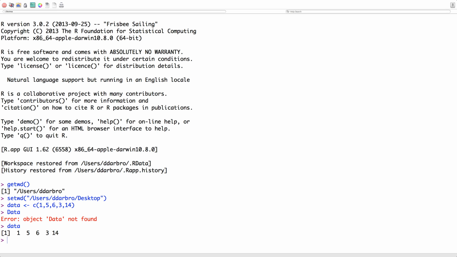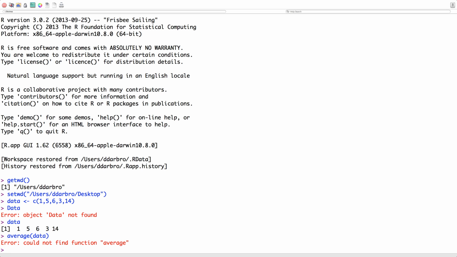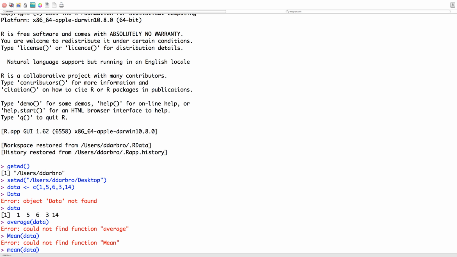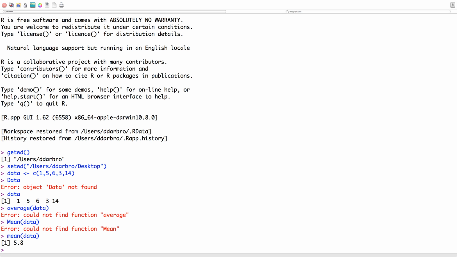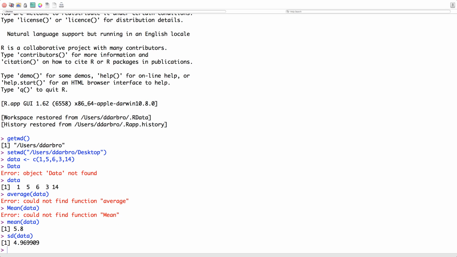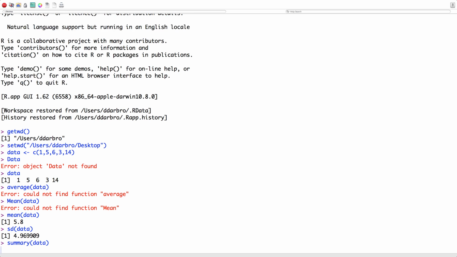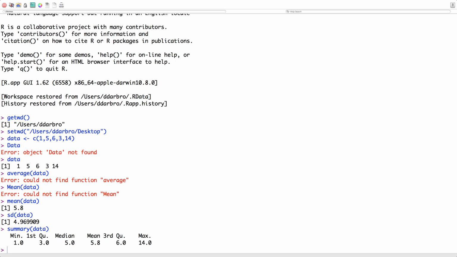Okay. Now another thing, let's find the average. So we go average for the data. Can't find it. Well, that's not the right prompt to find average. If I do mean, again, it's not going to work. Okay, it's got to be perfect. To find the mean of our data, to find the average, we use mean(data) with lowercase data. To find the standard deviation, the prompt is sd. And something kind of cool, we can do summary for our data, and it'll give us the 5-number summary plus the mean.